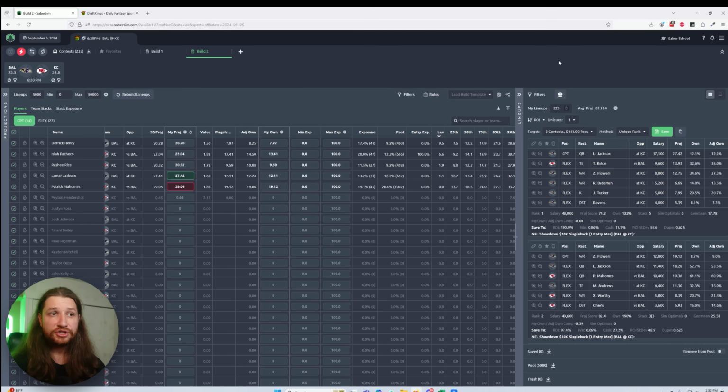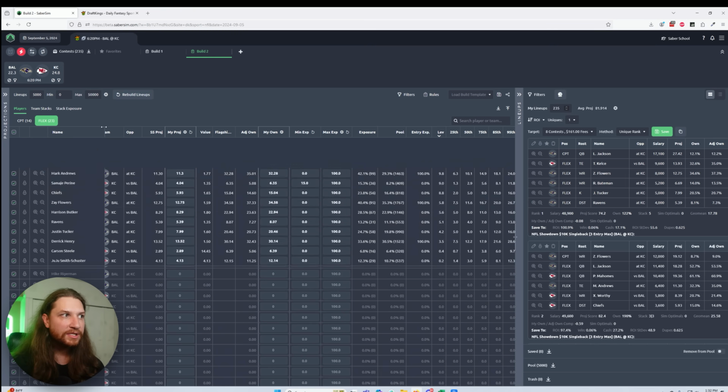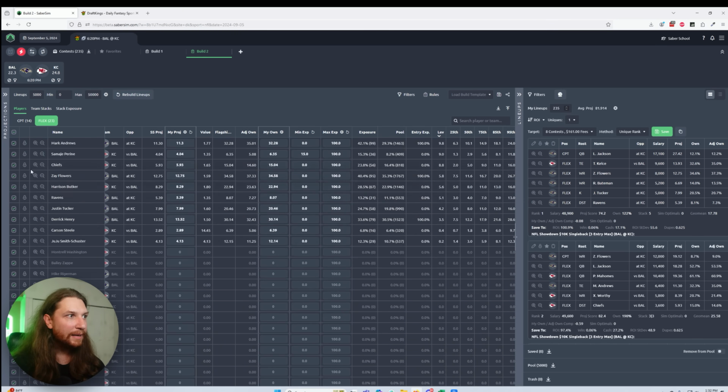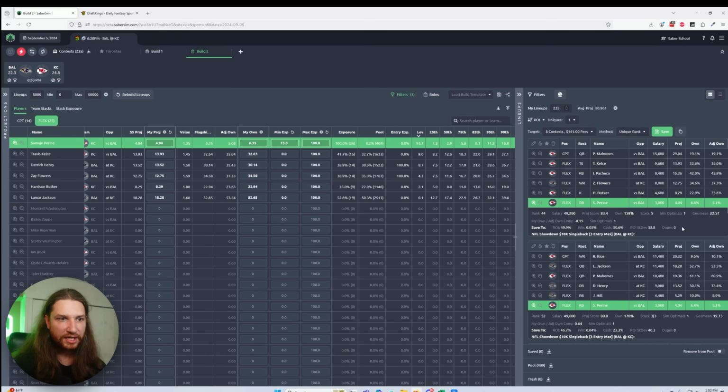Another really strong advantage of using the contest sims alongside this is that I know I'm getting the best possible, highest ROI lineups with Samaje Perine, who's the one player that I made an adjustment to here. I don't have to guess what the most profitable way is to play Perine on this slate. We've built these lineups using the play-by-play game simulations and graded them out with the contest sims. So I know that my Perine lineups here are going to be the best possible Perine lineups that I can play, at least according to the contest sims at this particular point in time.